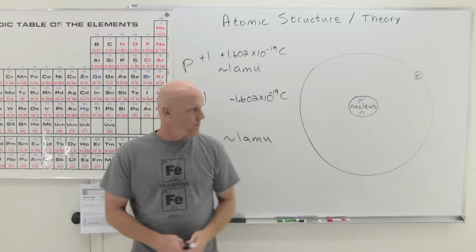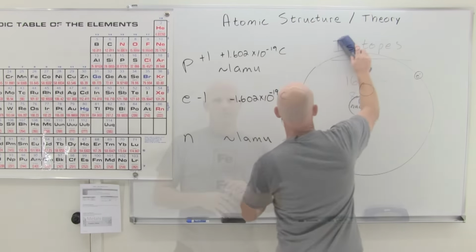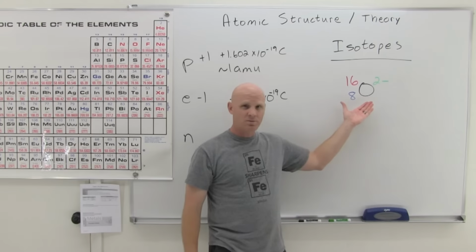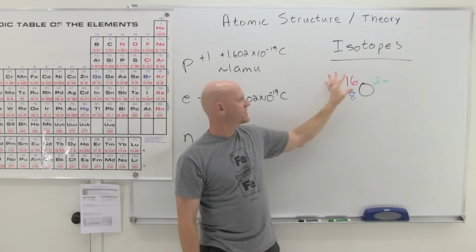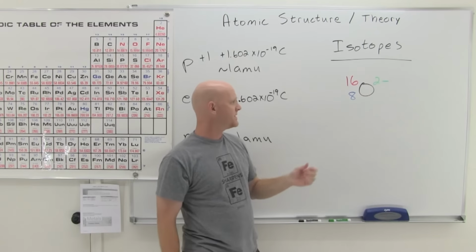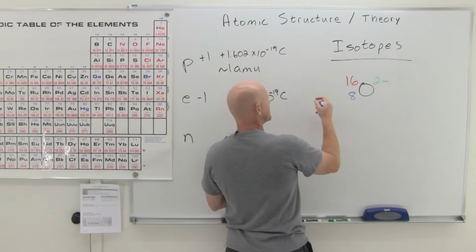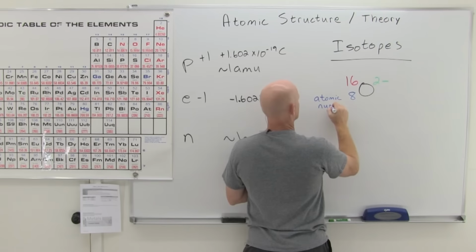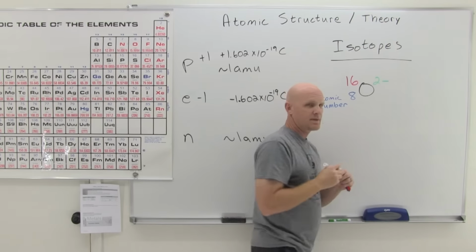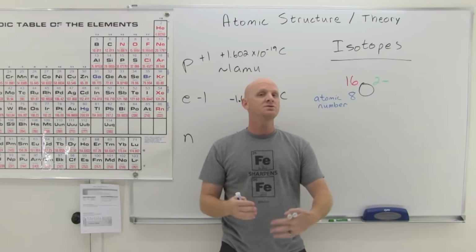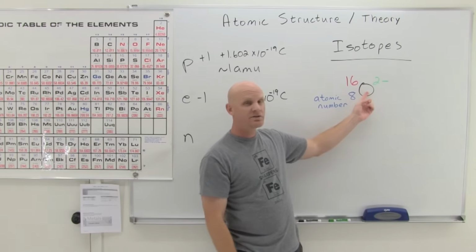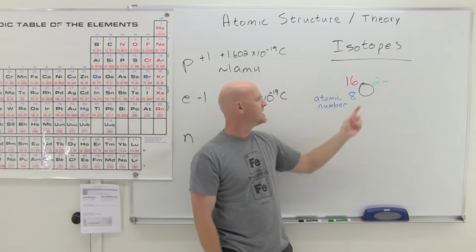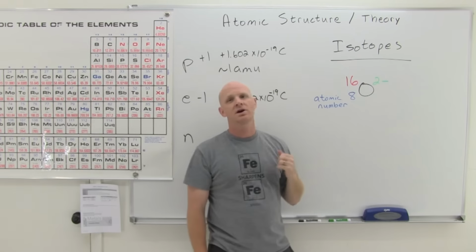Now, going on from there, we want to talk about isotope symbols. So this is what an isotope symbol looks like, and there are three characteristic numbers associated with an isotope here. The first one down here in blue is what we call the atomic number. And it turns out the atomic number is the number of protons in the nucleus. So oxygen here, and this is the chemical symbol for oxygen, has 8 protons in the nucleus.